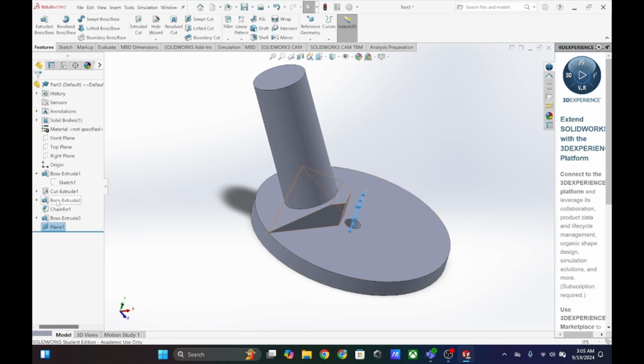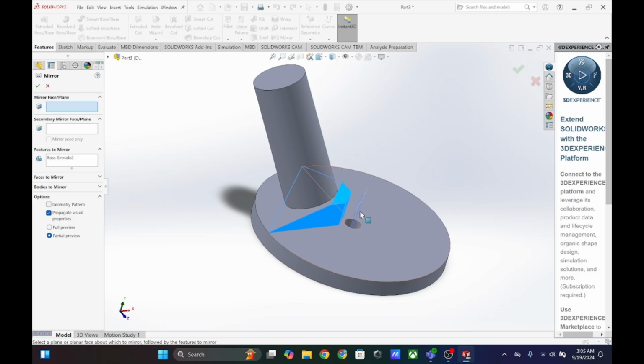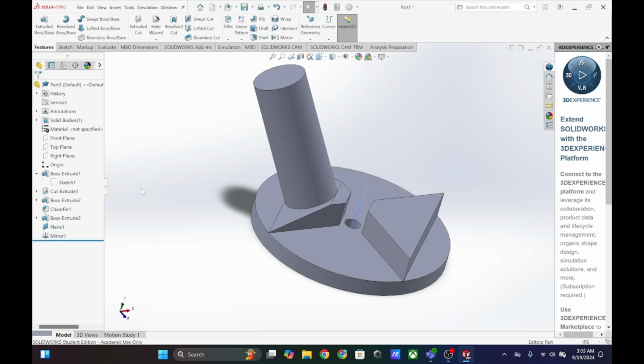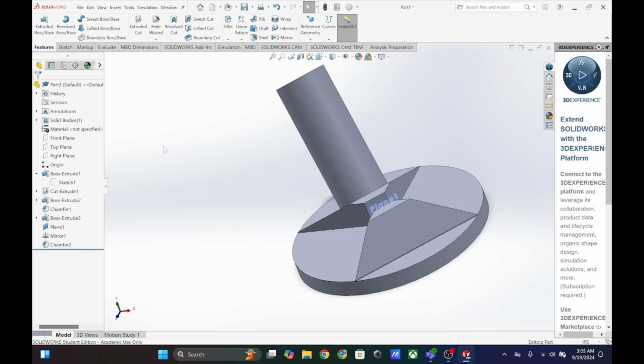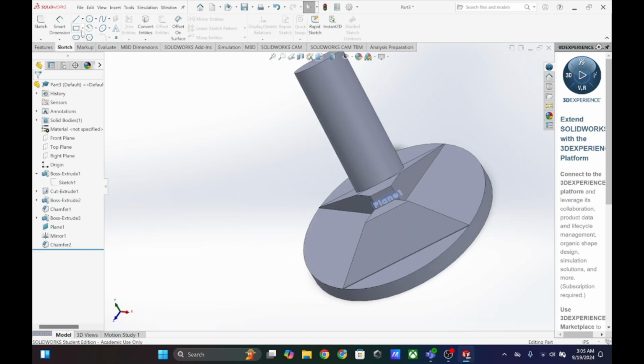Now we are going to click on the Boss Extrude 2 and do a mirror about this plane that we drew. That will save us some time instead of redrawing. And now we are going to replicate the chamfer that we made here. Selecting the outside edge, going in this direction, 0.7, 29 degrees. It saved the settings we had from last time, so that saves us a moment to not input those.